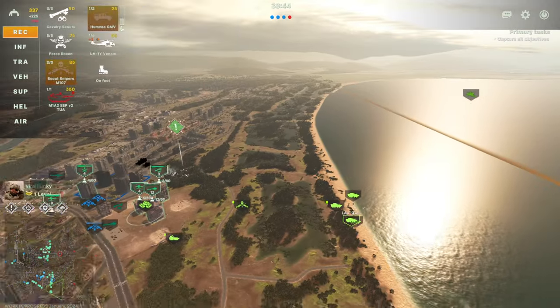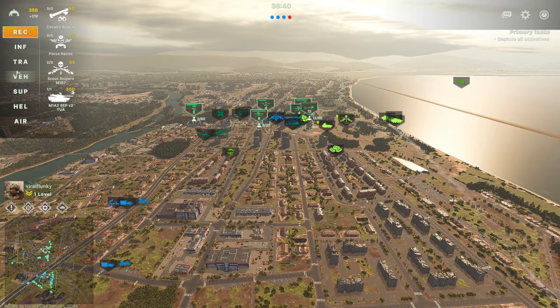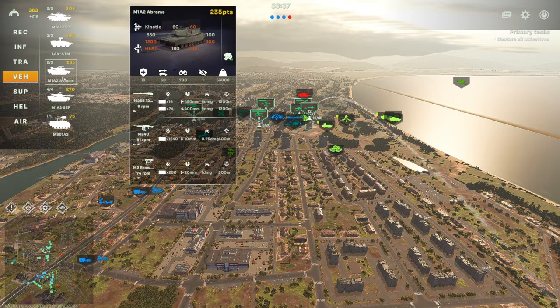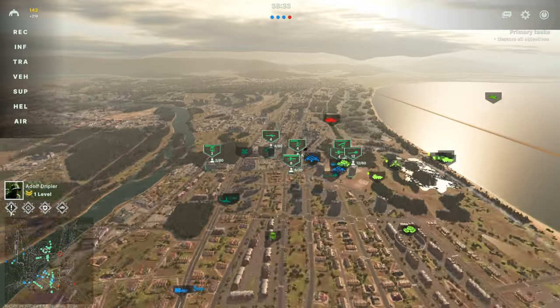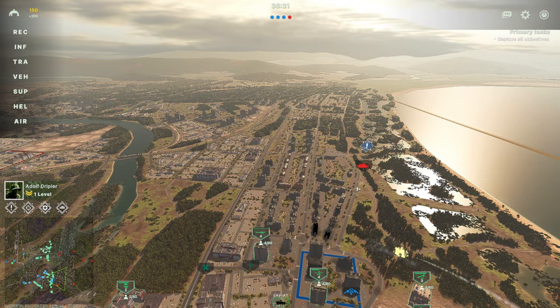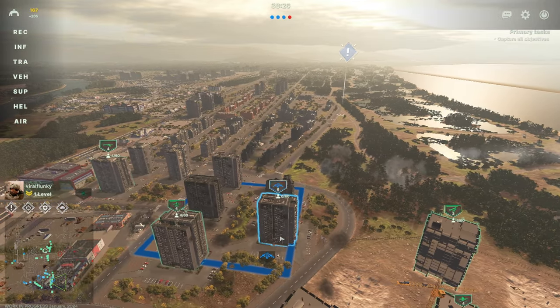Scouts. Alright, I got three tanks pushing up. Good copy. Three tanks and an LAV. I'm moving my LAV AD up too. It's got more tanks coming. Yep, I see it. Yeah, I'm pushing up to the next guy, guys.